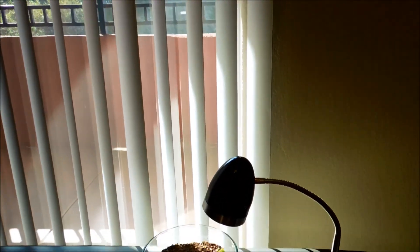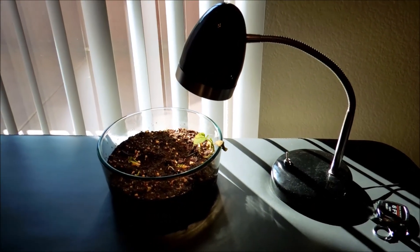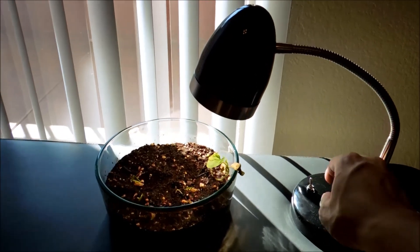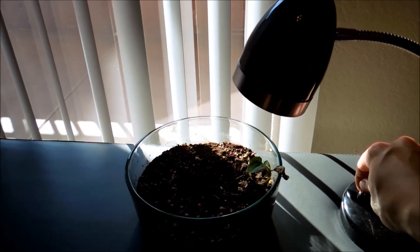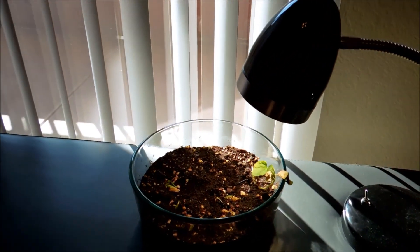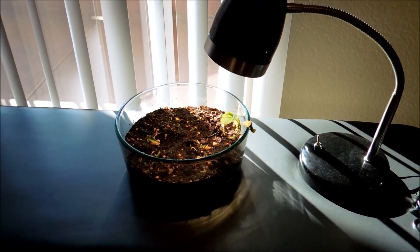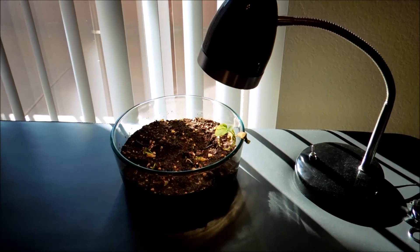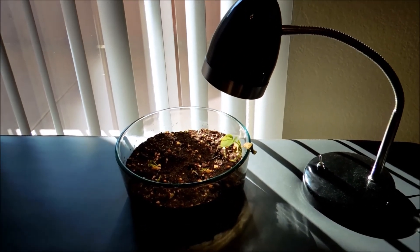My previous estimate of these plants getting two hours of solid natural light may have been misguided. The sun goes down around 5:30 these days. When the sun comes across here in a few minutes, it'll make a huge difference to the point where I could turn off the lamp with almost no net effect on the intensity of light hitting these leaves.